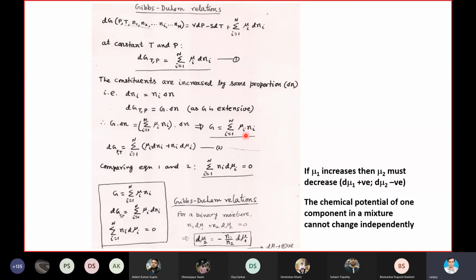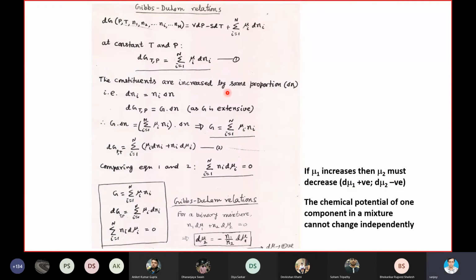This is also an important equation. Now, since this is the total Gibbs energy of the system, what is the corresponding change if I carry out the change at constant temperature and pressure? I can differentiate this. There are two variables, mu and n, both can vary. So therefore, dG at constant pressure and temperature can be written like this: mu_i dn_i and then n_i d mu_i. So this is the change in Gibbs energy at constant pressure and temperature starting from this expression.